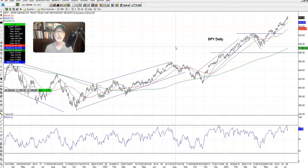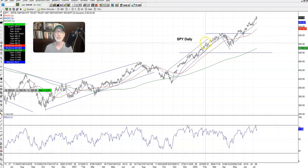I only have a couple indicators on my charts. You don't have to bog down your charts with more indicators. Some people think, well, wouldn't more indicators help me out better? No, that won't help you out better. All you'll see is just a big jumbled mess. So we have the price action up here, and I have three moving averages. I have a 20-day, which is the blue line, a 50-day, and a 200-day, all simple moving averages on the daily charts. These are open, high, low, close bars, okay?